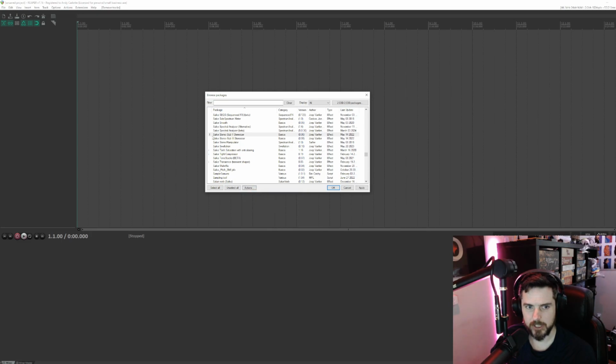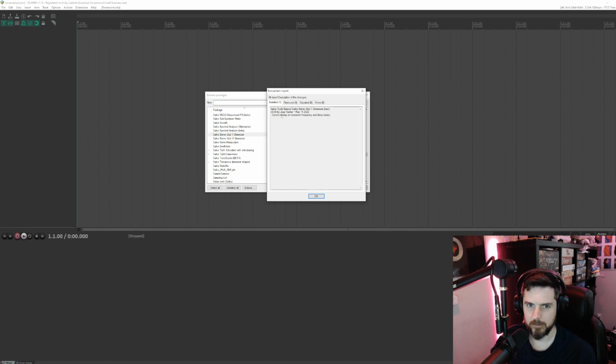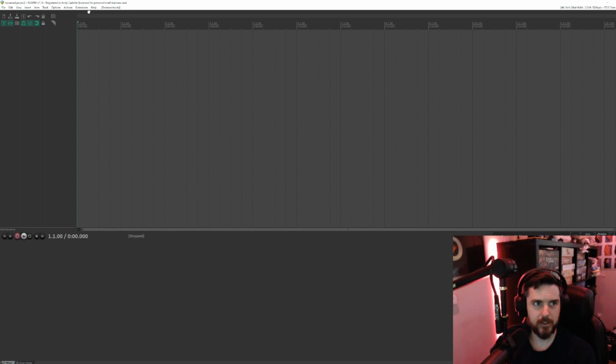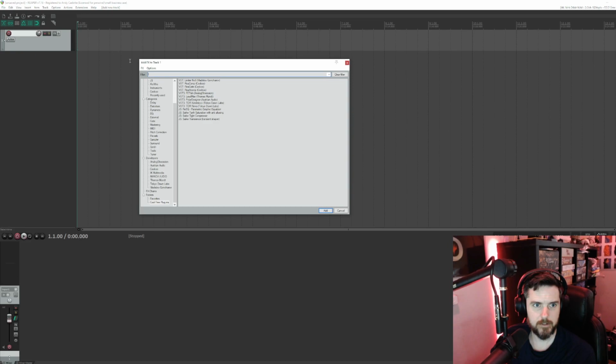Now, that won't actually install it. What it'll do is mark it for install. Then what you need to do is hit Apply. Then it will download everything. And you can see if you also removed or exported anything, or any errors that occurred, you'll see them there. So you say OK, all right. Then when you load up a new track, go into your effects.